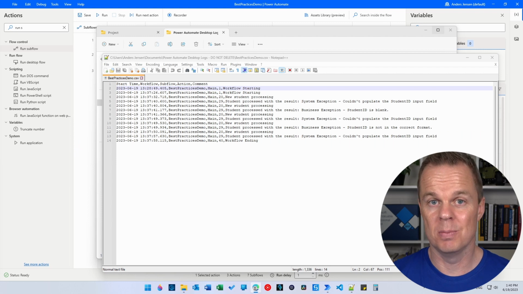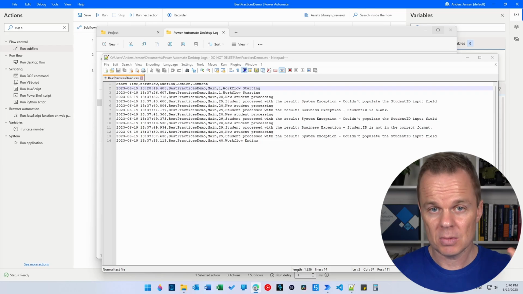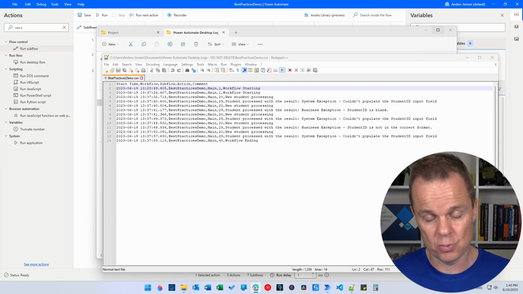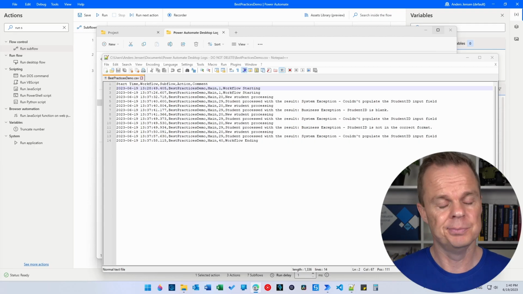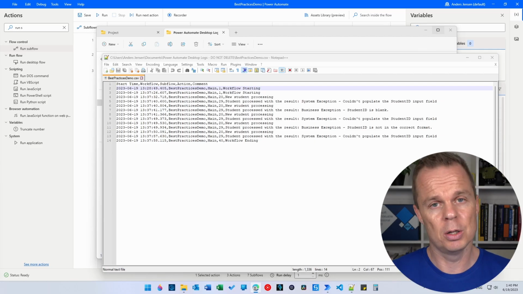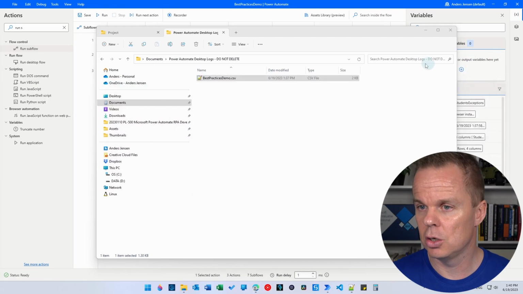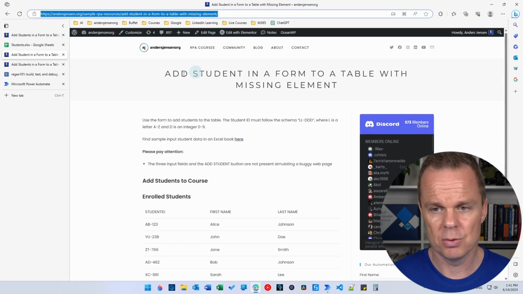Let's now do some input validation. That means that we want to check if our robot wrote something. We want to check if that is what we told the robot to write. In a lot of cases, if you have an unstable system, you might see that some letters are missing, and we want to check for that. And if it's not written the result that we want, then we want to retry X times. So let me close down the log, and we will go to our browser.